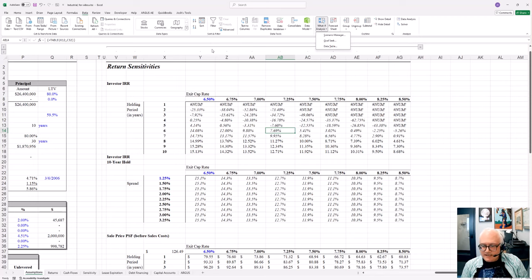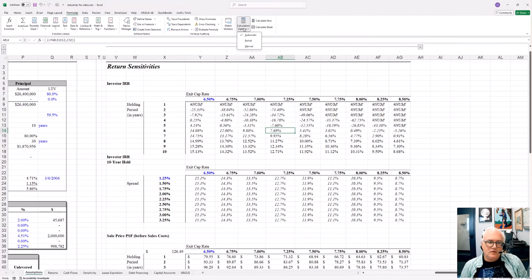So if you're building a data table, you probably want to play with the calculation options later, put it to partial, so it's not running data tables all the time. Having 4 tables on something this simple is fine, but obviously on really big models, the tables are going to become crushing.